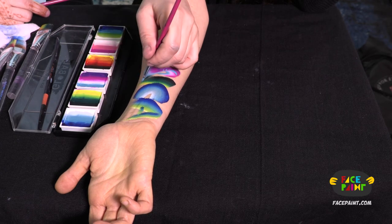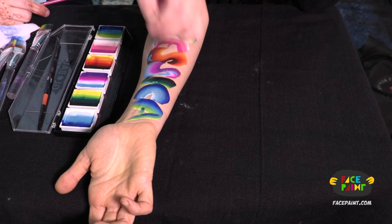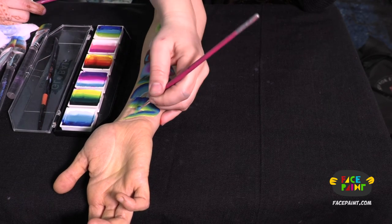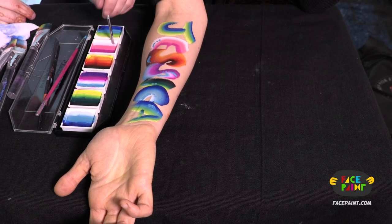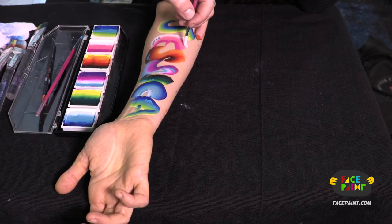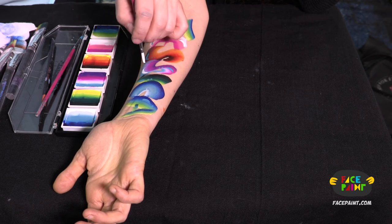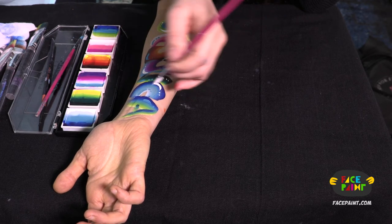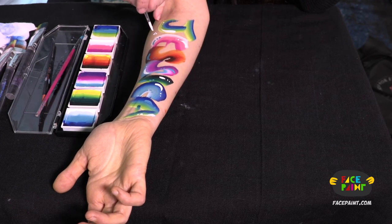Now you can stencil out the sides so it has graffiti on the sides, which is really fun — which is what you usually do. Or you just do little things like that. Let's put some nice white right here. Because it's a little wide, you can actually use the colors on the edge because you'll probably never really reach them unless you have a really wide palette. So that's the benefit — you can use the colors on the edges if you need to.